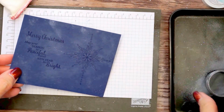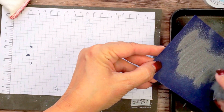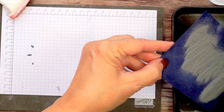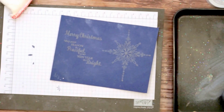Back to my embossing powder, my silver. You could use gold if you're a gold person. I'm really a silver person, so I'm always drawn to that one. Can you tell I'm silver with all my jewelry? All right, so now we're going to emboss.